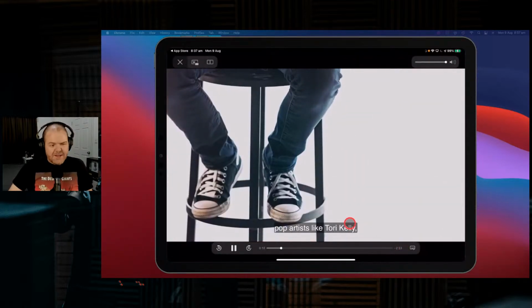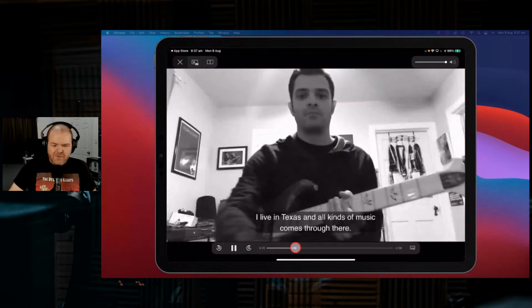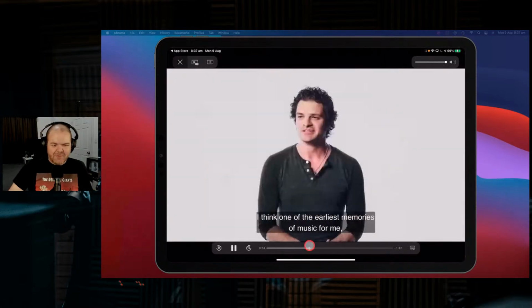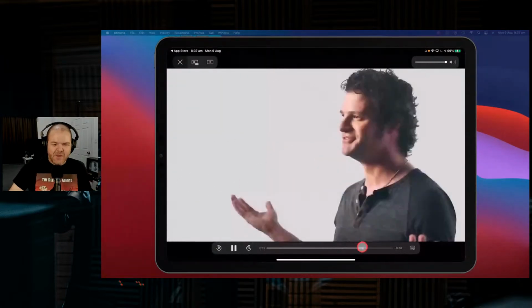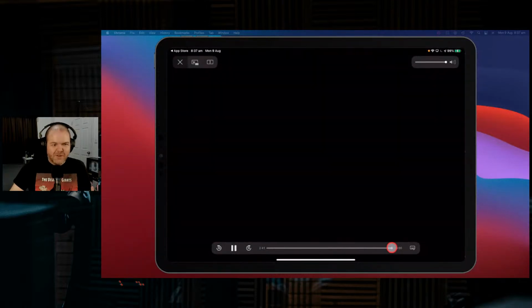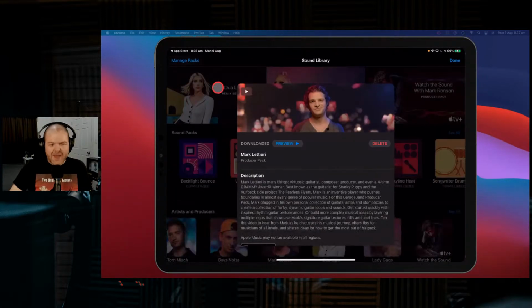So it's very cool. You get to see a little bit of it behind the scenes, and there's even a bit here where you get to see him in his bedroom studio, and this is what I love. It's reassuring when you see someone creating these loops. He's sitting there just recording these in, and this is what is now here in GarageBand for you to play with and experiment with.